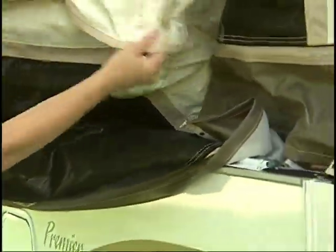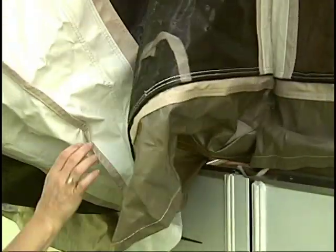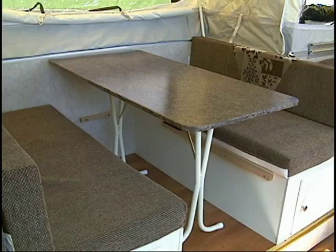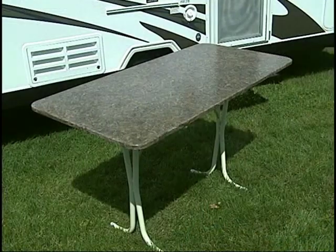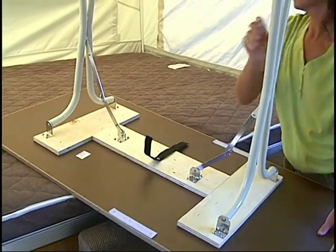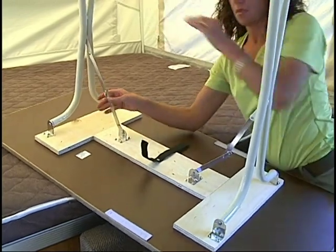When closing up the dinette, be sure to pull out the tent fabric and check to make sure there is a clear path before sliding in the bed ends. In most models, Rockwood uses a freestanding table so it can be utilized both inside and outside the camper. Simply unfold the table legs and lock into place.